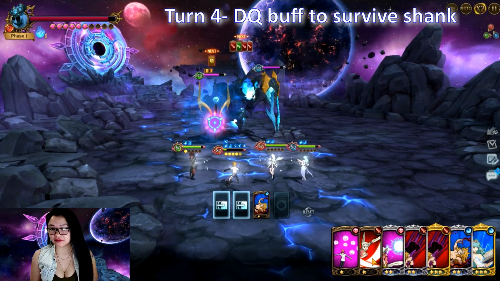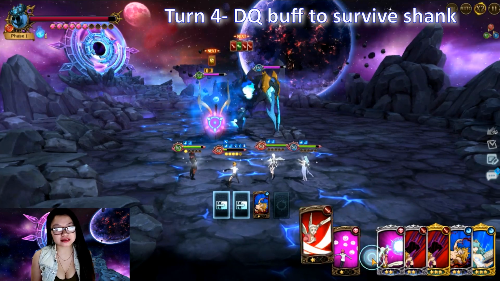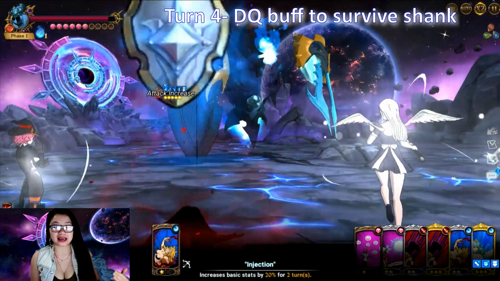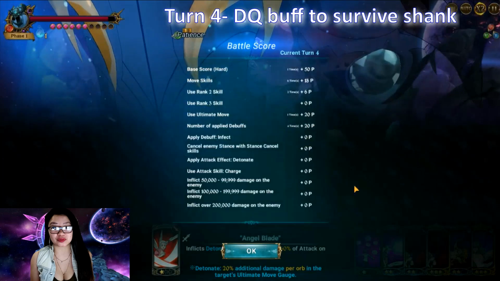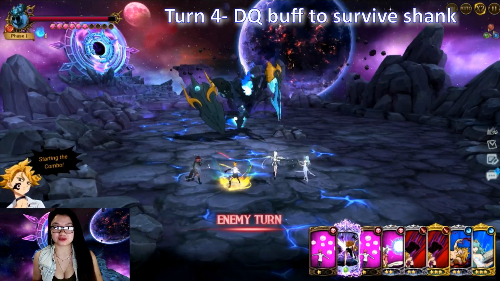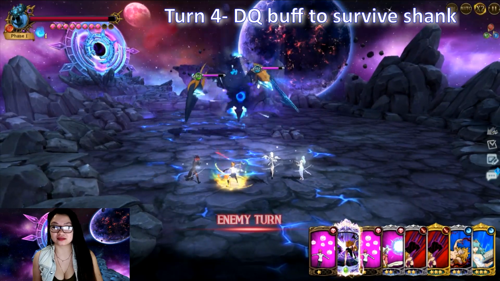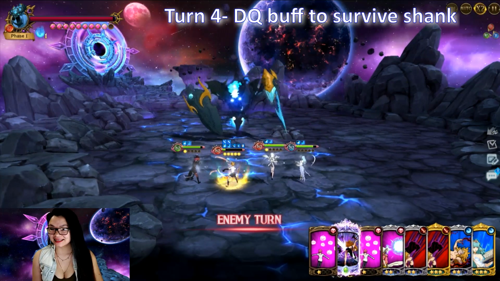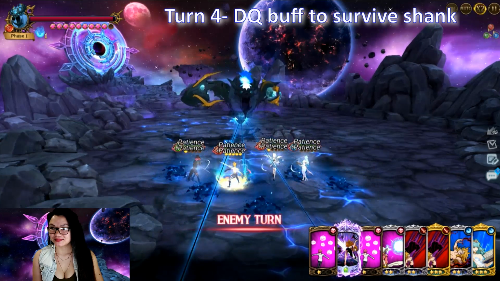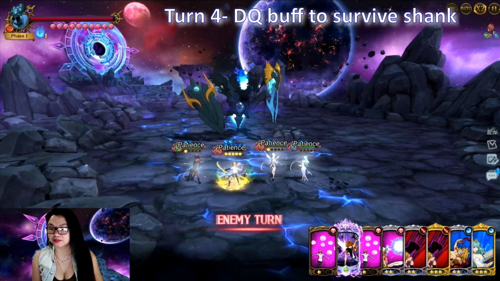I save any rank 2 or rank 3 of Deri's strike cards to kill off the right arm after she yeets the left one with her ult. So remember, turn 4, you have to at least Deri buff in order to survive the shank. Patience, patience, so we didn't lose her ult. That's why.